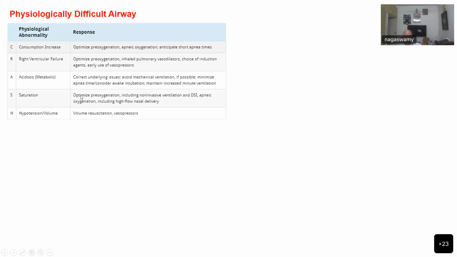So all these conditions where patients are likely to go in for a cardiac arrest or a moribund situation by securing their airway are called physiologically difficult airways. So those cases have to be managed. Now what we are seeing here are all pathological conditions. Whereas in physiology also, pregnant patients and neonates and infants who require intubation also belong to the same category because they have a very low FRC.